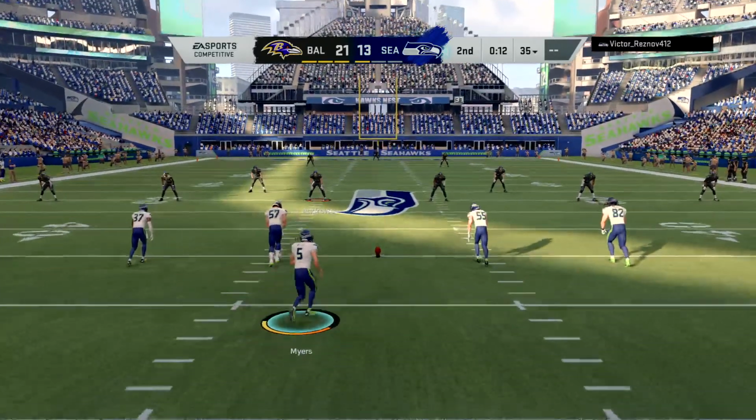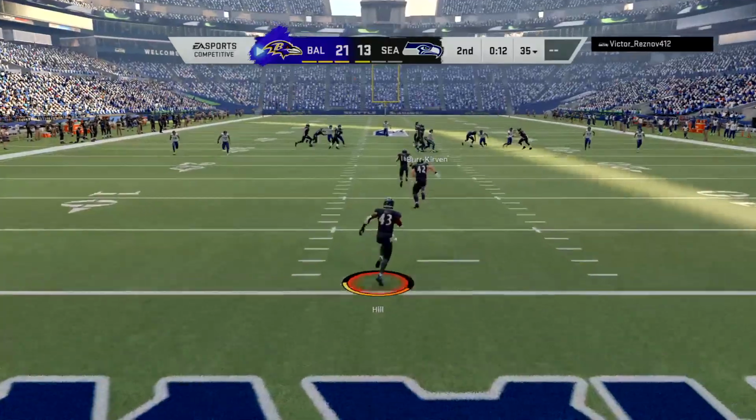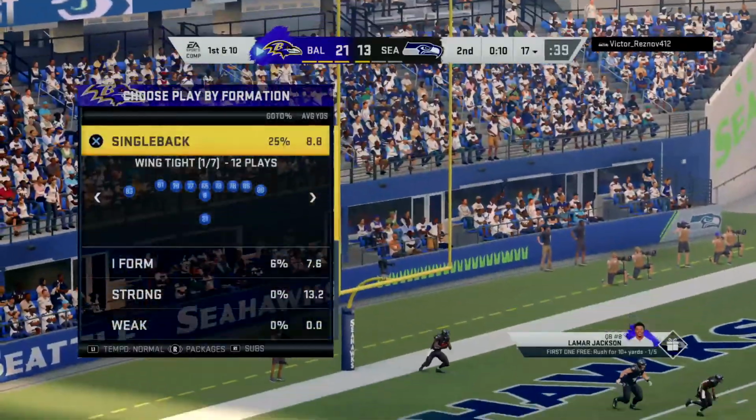Myers now converted on the field goal try. Now he's on to kick it away. This will be fielded on the back line of the end zone. And he will be brought down here at about the 17-yard line.